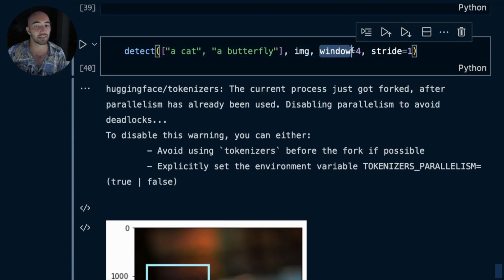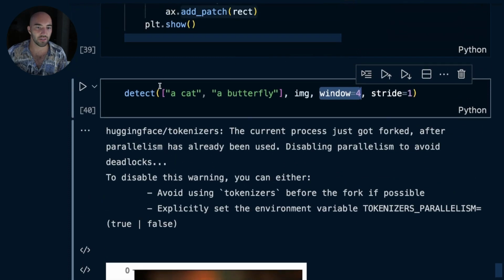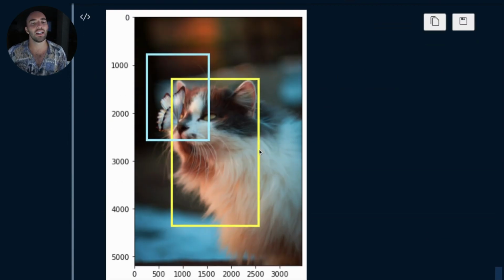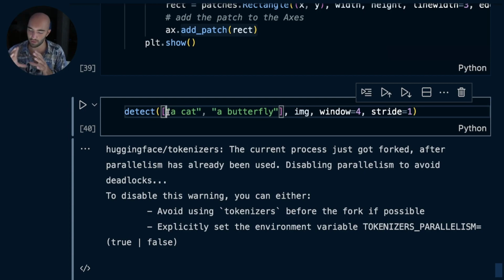So here I've used a slightly smaller window size than before, using 6, just to point out that you can change this, and depending on your image, it may be better to use a smaller or larger window. And you can see, what we're doing here, we've got a cat and a butterfly. And you can see that we get a butterfly here and we get the cat here, okay? That's pretty cool. And like I said, with Clip, we can apply this object detection without fine-tuning. All we need to do is change these prompts here, okay? So it's really straightforward to modify this and move it to a new domain.